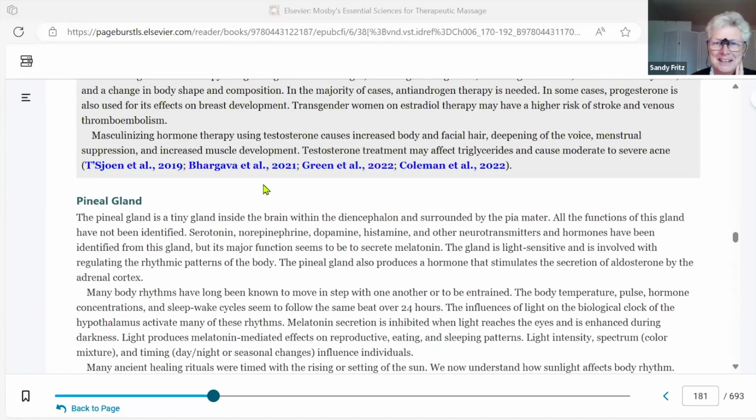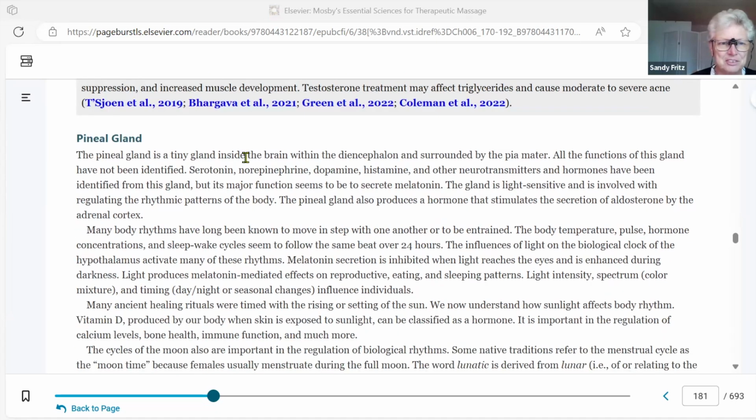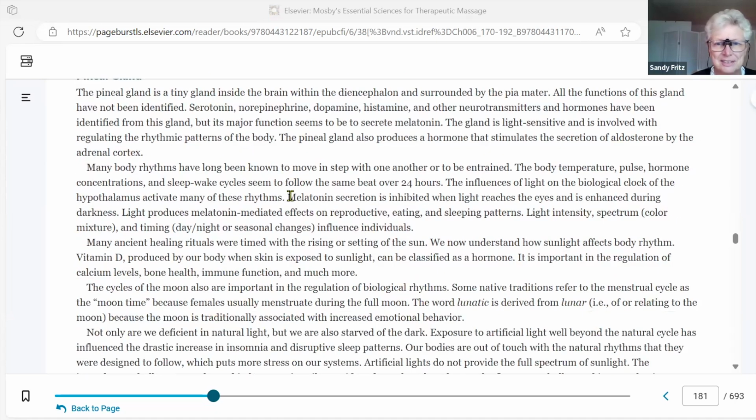The pineal gland, I think I mentioned in another video that this is sometimes connected with the third eye in ancient healing traditions. The hormones are very interesting. They interface with vitamin D, exposure to sunlight.